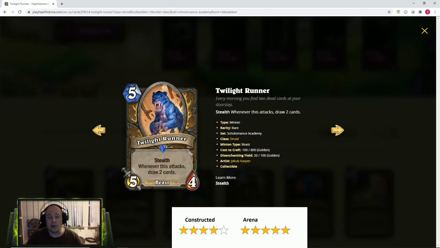And it's only 2 mana for a 5/4 stealth minion. That's crazy stats. So definitely powerful in both play modes, and I do foresee this will see play in constructed decks. Maybe not in all. For instance, the aggro decks might not find a good slot for this one.